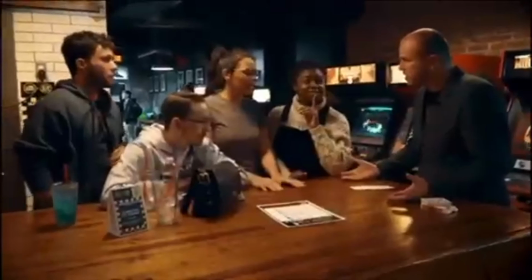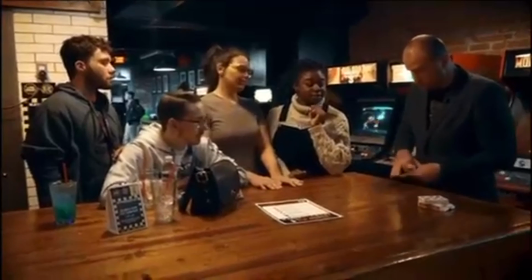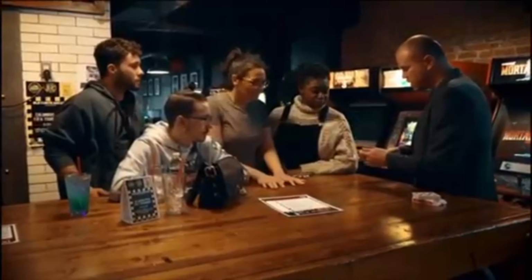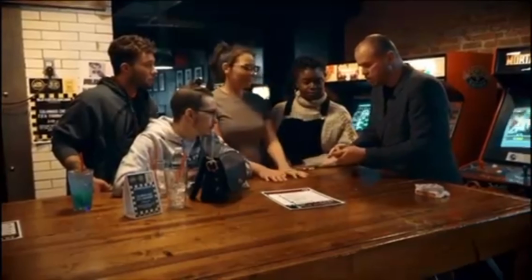Have you guys ever heard of marked cards? Is that a thing you're familiar with? Marked cards? They're cards that on the back, they tell you what card they are. So like it would tell you it's a different card from the rest of the cards. So these aren't marked cards, but I can show you a way that you could mark cards in real time. The first thing is called daub.